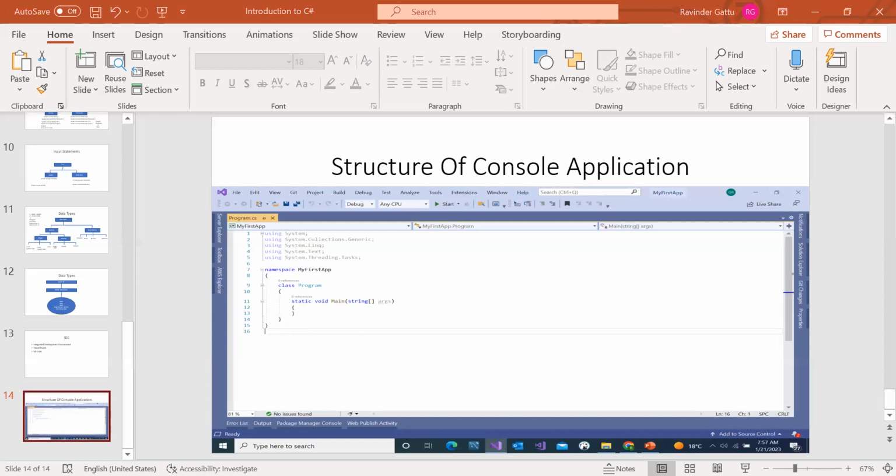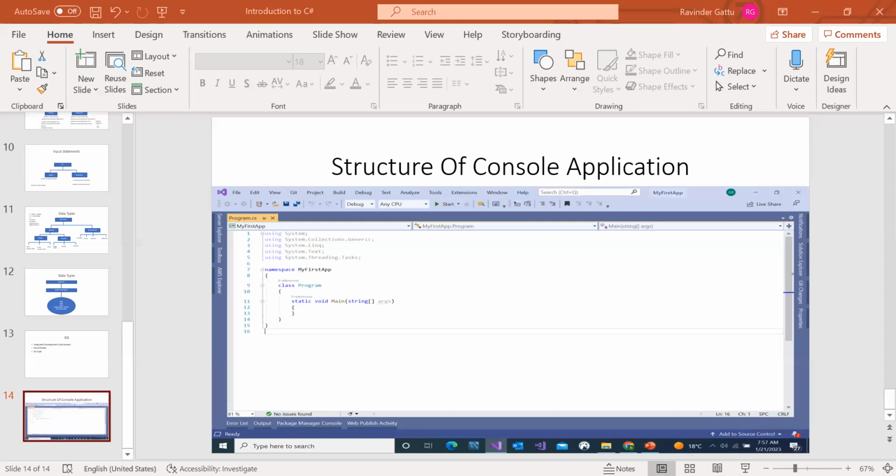So this is my Visual Studio IDE, right? Tomorrow we'll show you how to start and what are the features that are there in Visual Studio. So by default, every application will be provided with this structure. Every console application comes with a default namespace, and the name of this namespace is going to be your project name. It is a user-defined one. You can provide any name based on your requirement. By default, your project name will be considered as the namespace name. If you want, you can override it. You can also give another name.